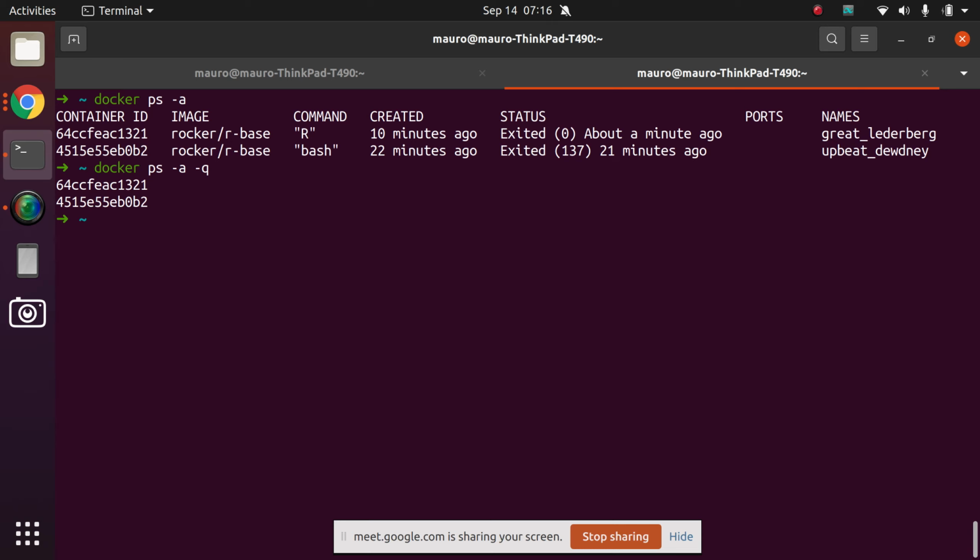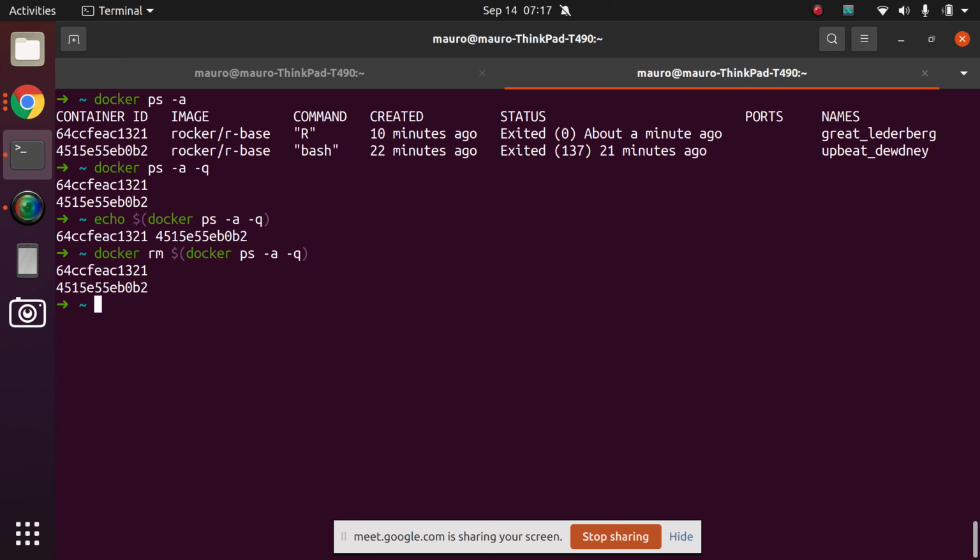So right now, for example, if I wanted to remove all containers, I can use these two identifiers and pass each of them, in an iteration mode, to the command docker remove. So how would you do that? One way in which you'll see it a lot in the Docker documentation is with this. You just wrap the command that you want to be repeated for each call to docker remove, in this case, or whatever other command that you pass. For example, if I do an echo of this, what I get is the two identifiers of the containers, right? So if I now replace the echo with docker remove, you would be passing each of those as an argument to docker remove, meaning that you will have effectively removed the two containers at once.